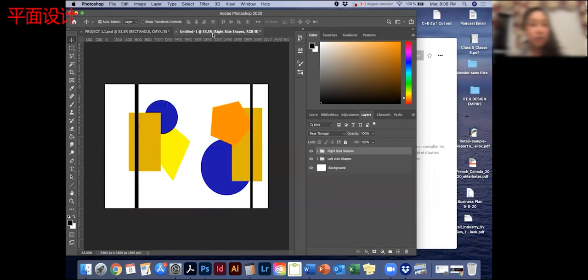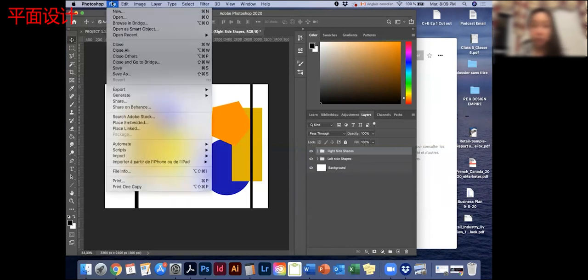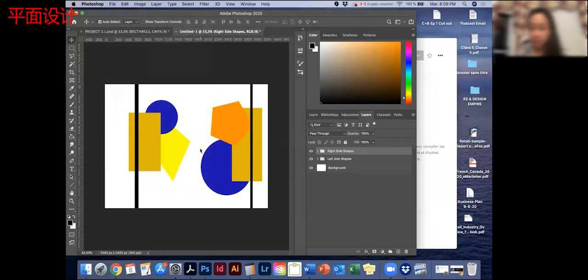And I just noticed something before I kept going: if it says untitled here, that means that it's not saved. I cannot tell you how many students have made projects, forgot to save from the beginning, and then their computer crashed. And then they lost everything and had to do the project over again. So the best thing to do always when you first start a project, which I didn't do in this case, but just as a reminder for everyone, is when you first start a project, always go to File, New, and then go to File, Save As, okay?